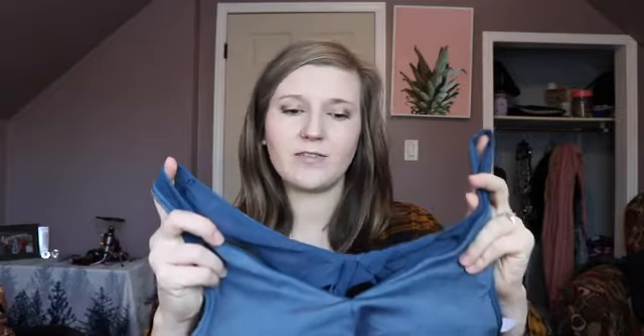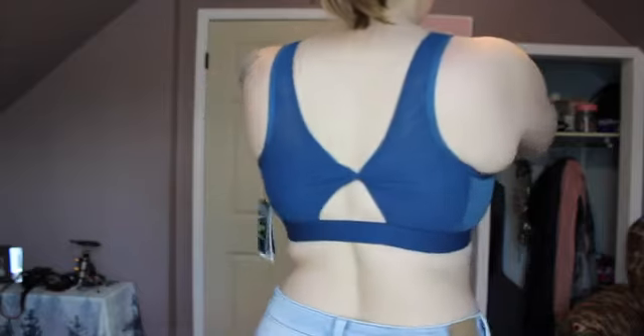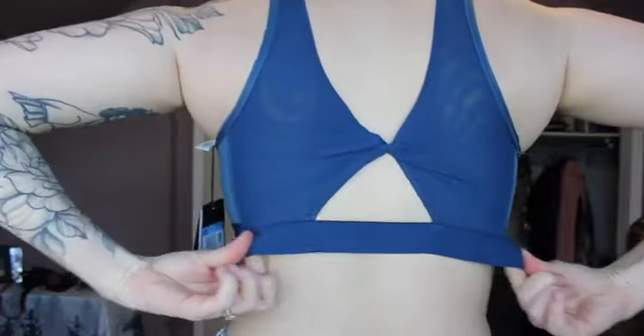I also didn't feel like I was going to fall out. There was a lot of cleavage but I wasn't falling out when bending over, which I know does happen a lot, so that's a plus. The back little knot was actually super cute and I loved the color — I thought it was a really good fit. It was a true medium, not loose, not tight, perfect. It was honestly pretty comfortable and it was only $42, which I think is a pretty good steal.